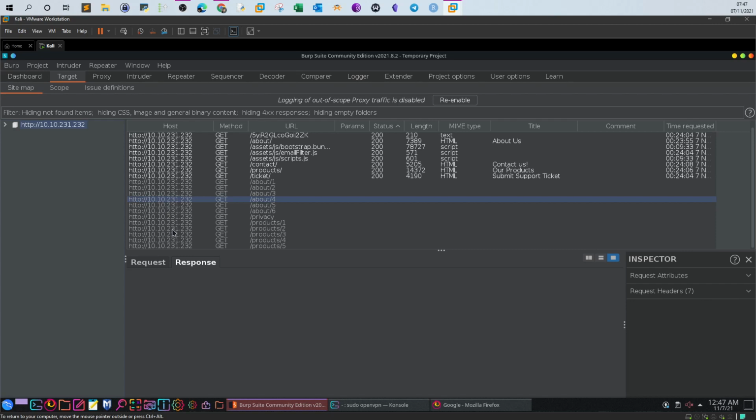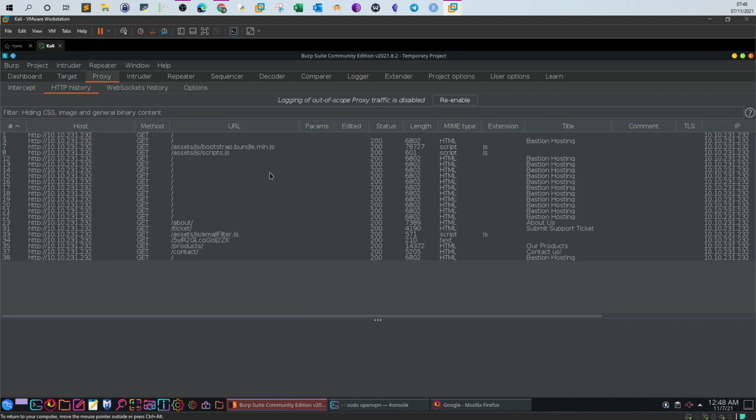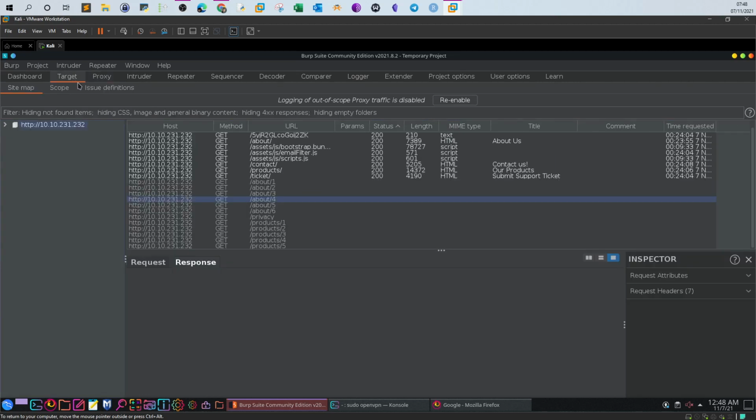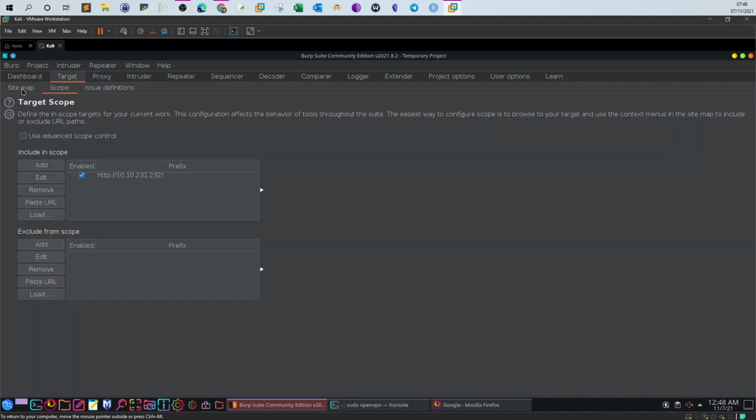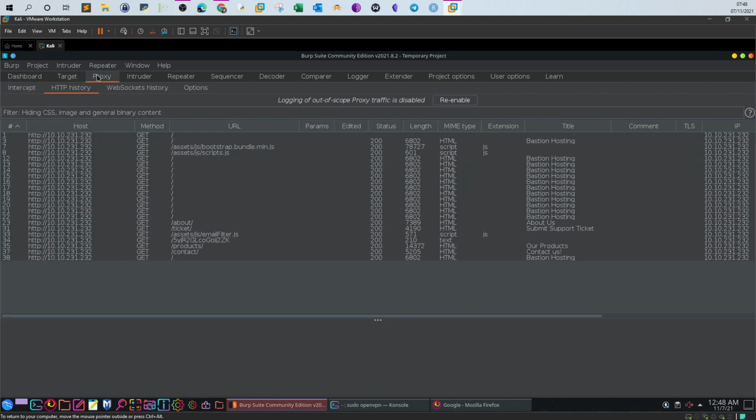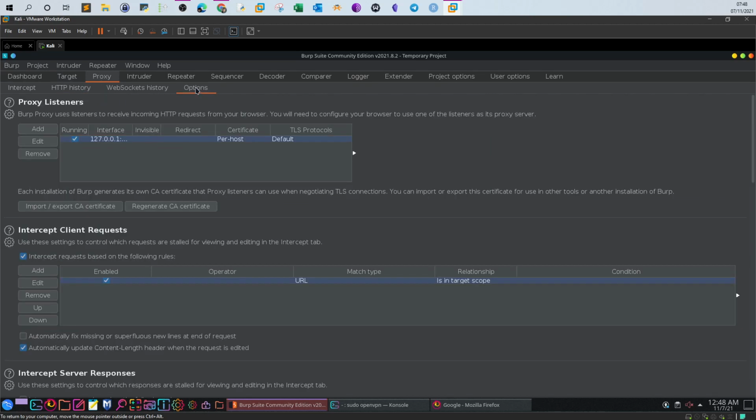This is very beneficial if you are testing multiple targets or one target and you don't want to get jammed with other requests or other visits you make to other websites. So the first thing you do all the time is to define a target, okay, before just intercepting and hacking, right? Define a target in your scope, add it to your scope, exclude everything else, and make sure that you intercept requests only made to the target using this rule.